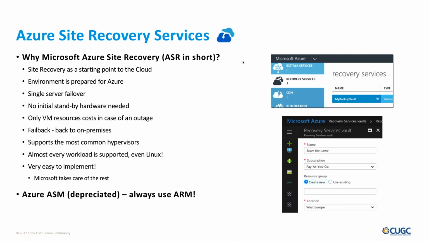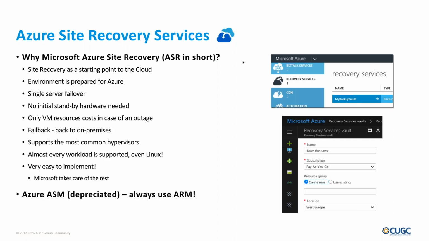Also keep in mind that failback is also possible. Just don't think that you are only allowed to fail over to Azure and then you are stuck with Azure and you don't know what to do and how to come back to your actual on-premise environment. So failback is also possible.